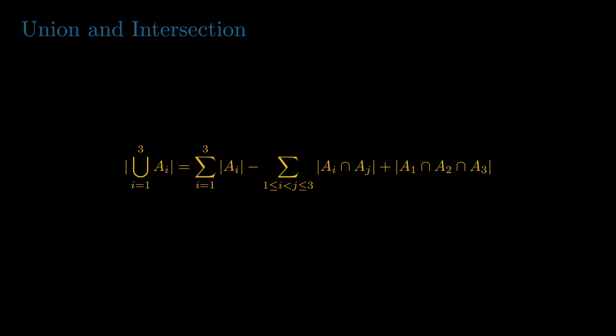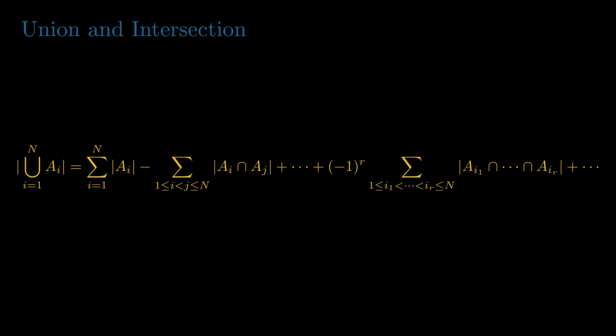Such a formula can be easily generalized to the case of n different sets. The idea is again putting together the sets and counting the intersection between them the right number of times, adding and subtracting the required pieces.